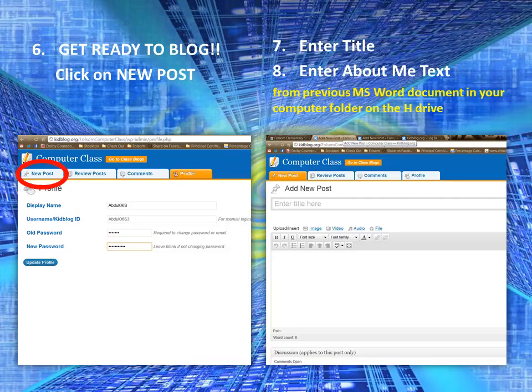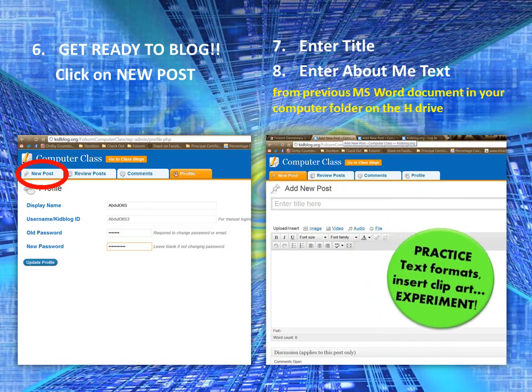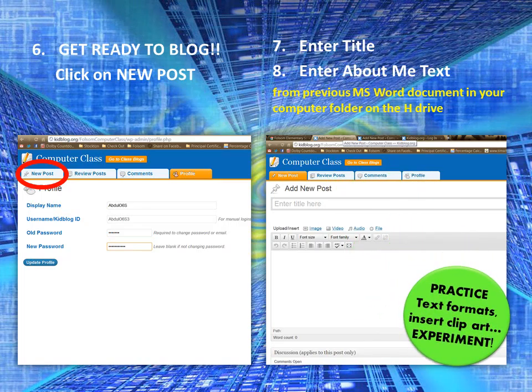Then you will, in this box area, begin to enter your text. Practice. Try different formatting. You might click on the bold. Remember, you have to highlight your text if you want to use any of the formatting. So if you have your very first word and you want to bold that, make sure you highlight it. You can italicize, underline, change the size of the font, change the font style, and add some color in there. So practice with these.